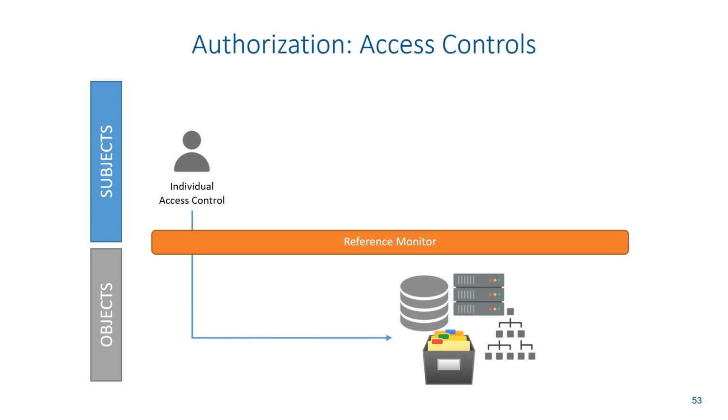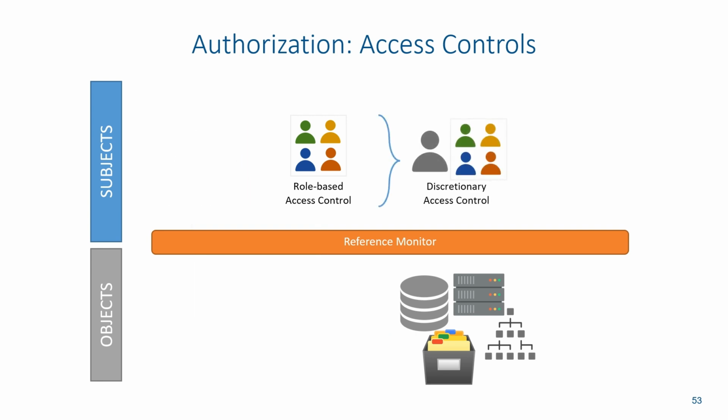For individual access control, they log in and the reference monitor says, well, you have access to this database or these files or this server or this org chart, whatever it is that they need access to. On top of individual access control, you have what is called role-based access control. This could be group permissions, which could extend their permissions beyond what they already have as an individual to have access to additional files, etc. That is the basic access control for most things.